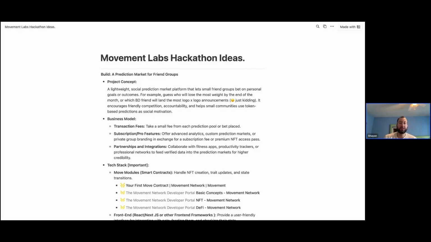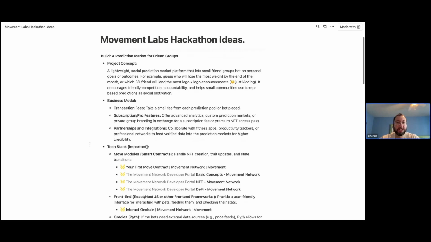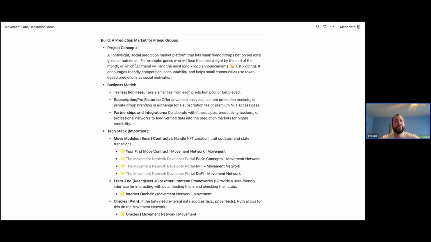So this is a list of 2 ideas that we'd really like to see built for the Mammothon hackathon. So the first idea is the following: a prediction market for friend groups. You guys are probably familiar with prediction markets at this point, right? Polymarket seems to have really taken the world by storm, but Polymarket, as you may know, is a global prediction market, right? You are there to bet on global events such as who's going to win the presidency, who'll win a particular sports game, etc.